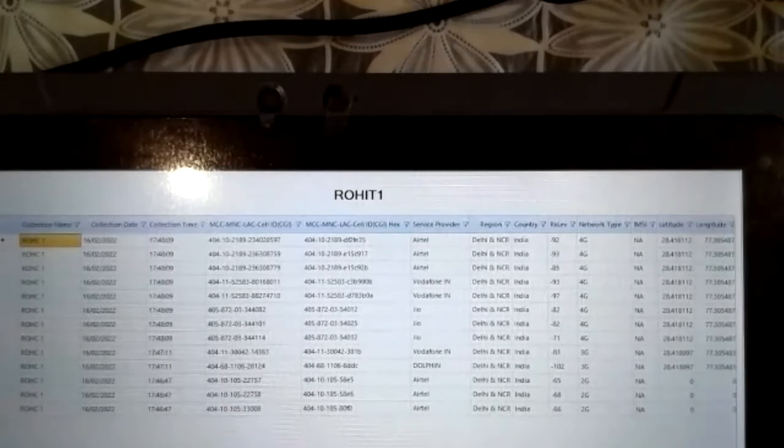Before we start the questions, I just wanted to add a few things. This has the additional capability of identifying unknown cell towers. Since this is calibrated to the cell phone range, the range of a cell tower is a function of the power being provided to the transmission radio of the cell tower. So different cell towers will have different ranges. This is a receiver. Wherever the receiver is, it will tell you which cell towers are able to reach here. You might have a cell tower which is 20 kilometers away also reaching that same location, and you may have a cell tower which is only 500 meters away, which is also reaching this location.